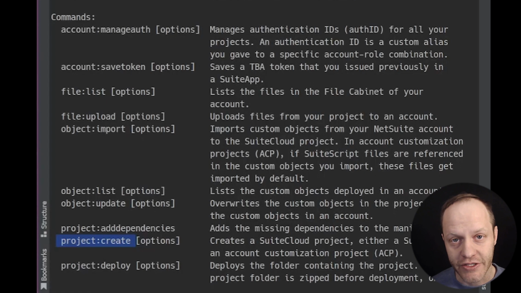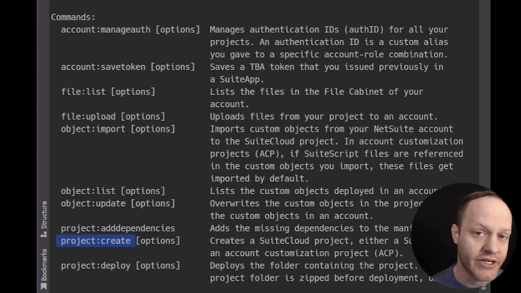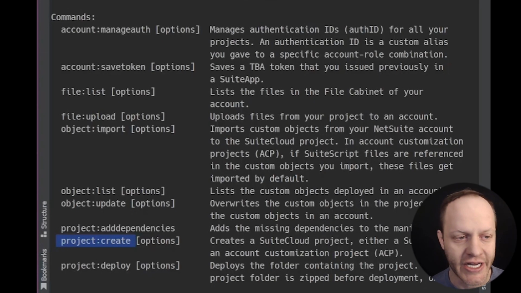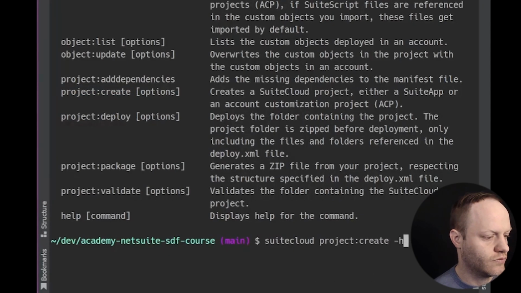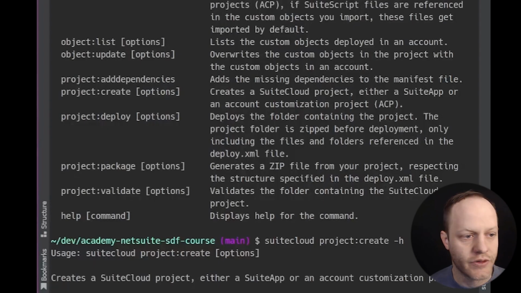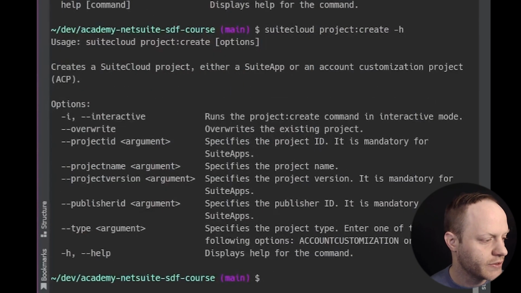To get more information on how this command works, we invoke it with its help option. That can be --help or simply -h. Project create -h. This will show us all of the options and a brief description of the command.